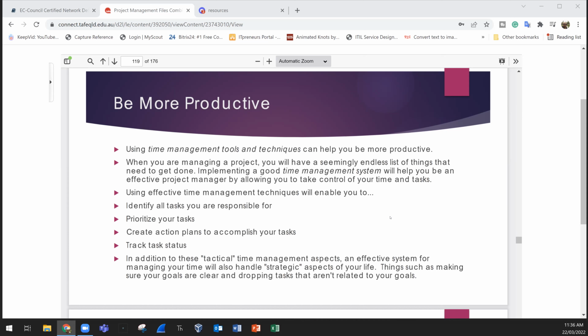So assign these tasks to different people, including yourself, if you are managing a team, or just managing yourself or a project by yourself. You assign tasks to yourself and you block the time duration to do different tasks.